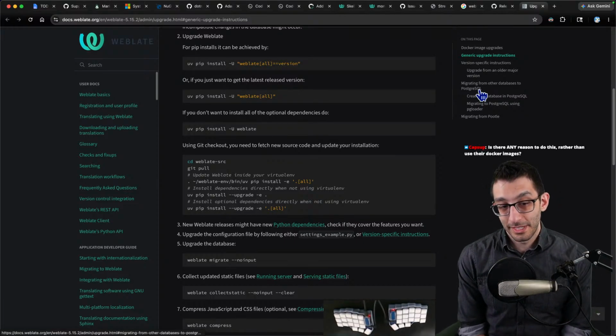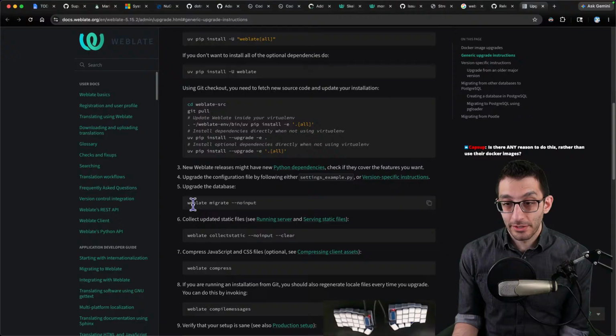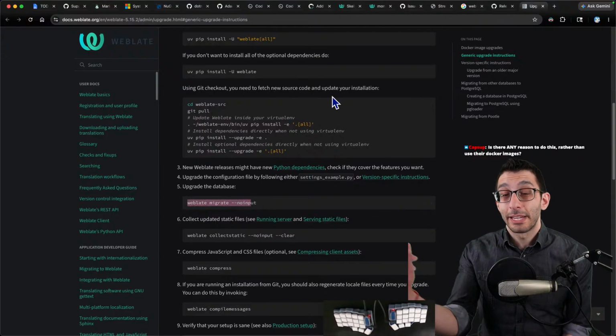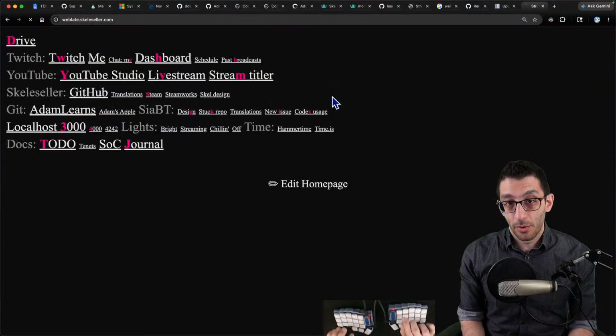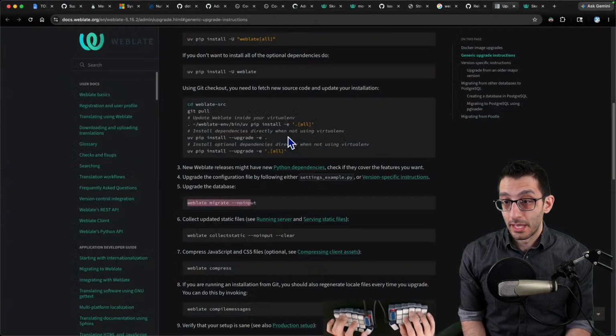Yeah, I don't think this is going to be easy. Is there any reason to do this rather than use their Docker images? I am using their Docker images, but we have the Weblate database underneath that we need to migrate. Whatever they're using to store screenshots, comments, etc., that's detached from the Docker image as a volume.